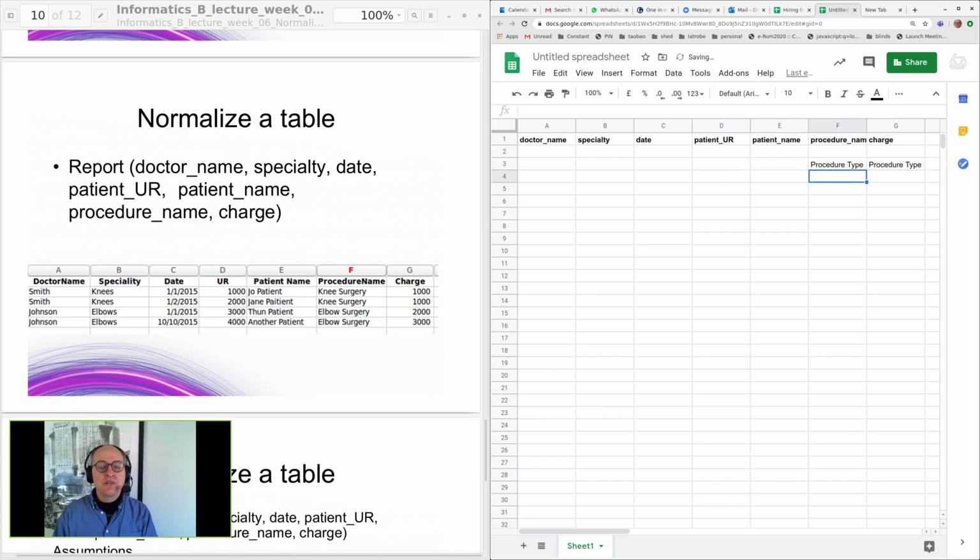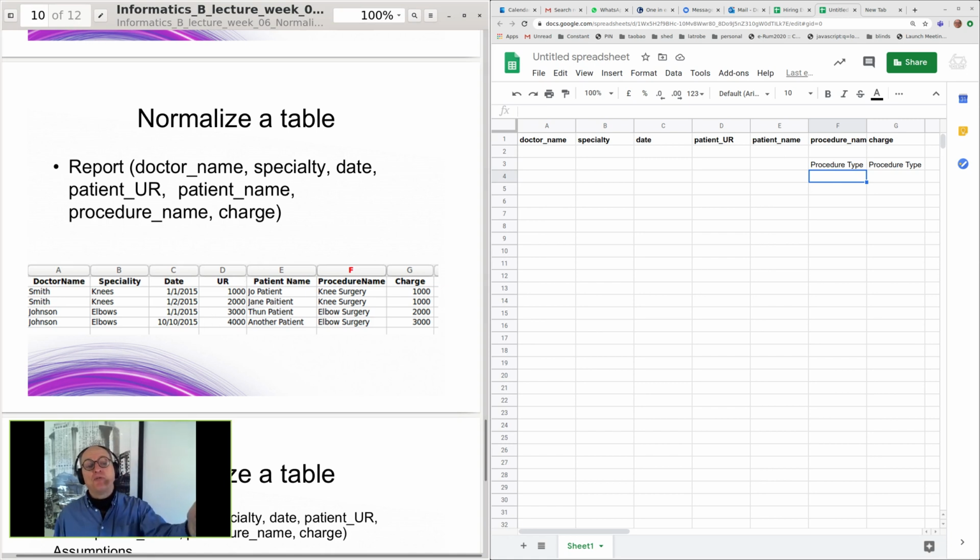Again, the normalization often comes at the end, when you look at your tables and ask, is that correct? One thing, as you can see, is that it's not in first normal form because there's no primary key. That's one thing. It doesn't look like there are any repeating groups across. You don't have Joe patient with knee surgery, hip surgery, different surgeries they've had, all in one line. That's a good thing. But it doesn't have a primary key.